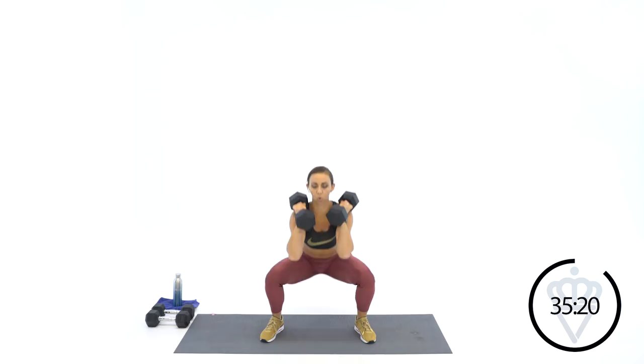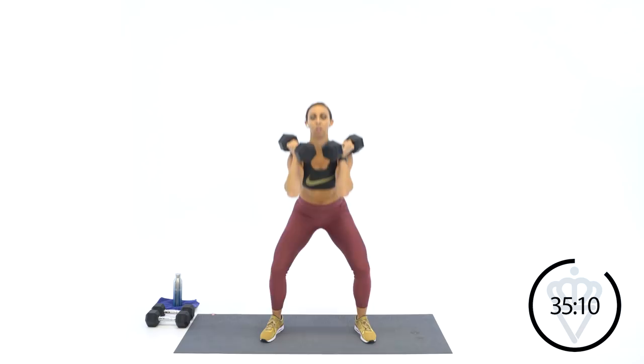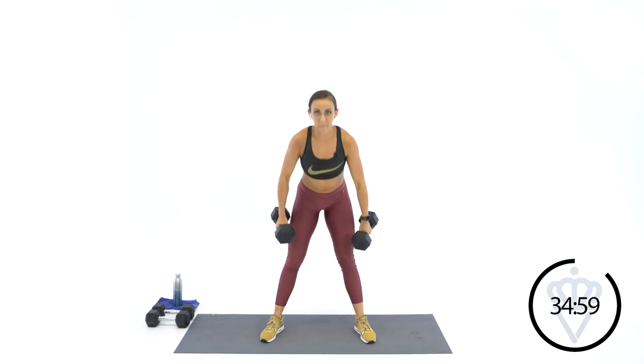To go. You can do this. Take your time. It is heavy and it's intentionally heavy because you are strong. That's why it's heavy. Come on. 3, 2, 1. Amazing. You've got 30 seconds rest.